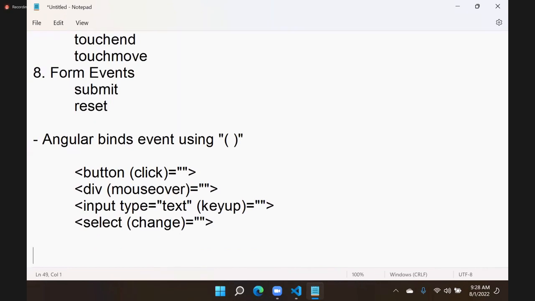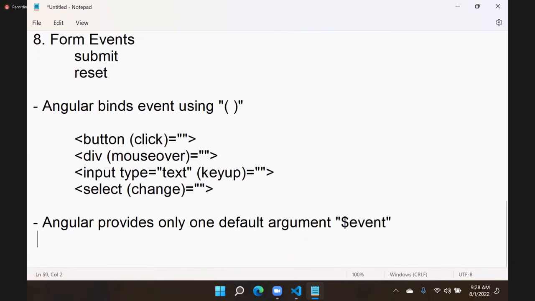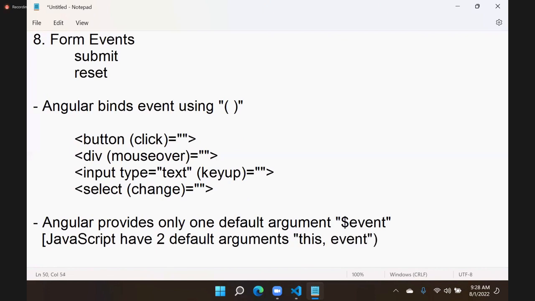Generally, Angular binds events using parentheses. Another point is Angular provides only one default argument, that is $event. Actually, JavaScript has two default arguments: one is this, another one is event.